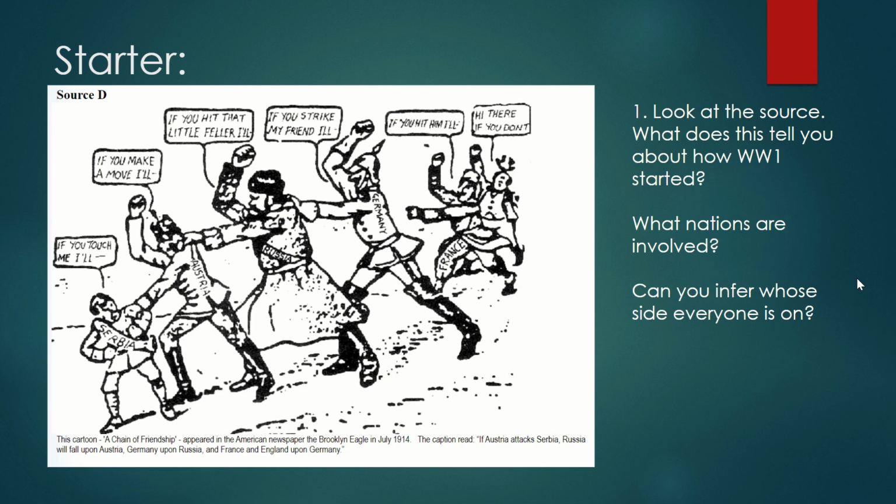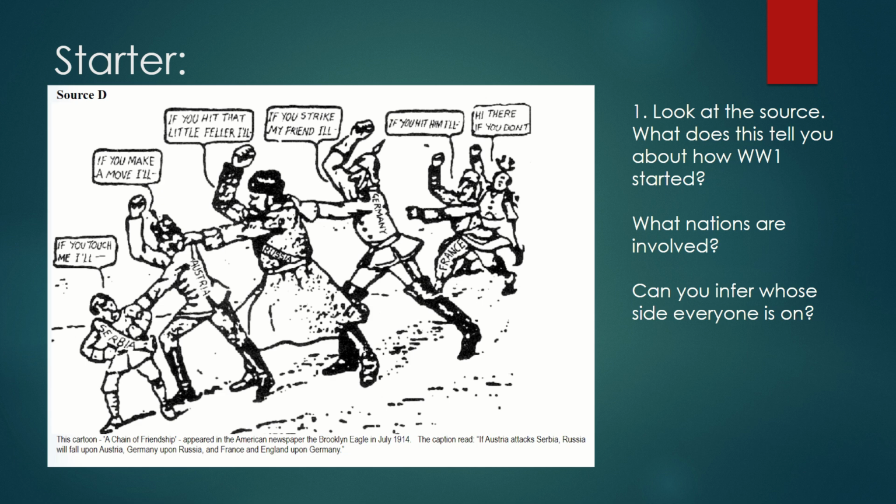So the first thing I want us to really consider is to actually look at the details from the past itself, a primary source, if you will. And that's exactly what we have on the screen for us here. The first thing we should always look at with any source, I always say, is what you see. In the inquiry at hand, what is this actually going to tell us about how World War One started?